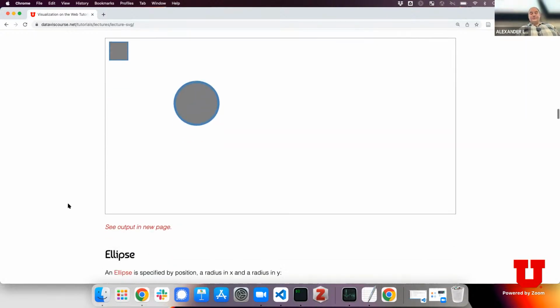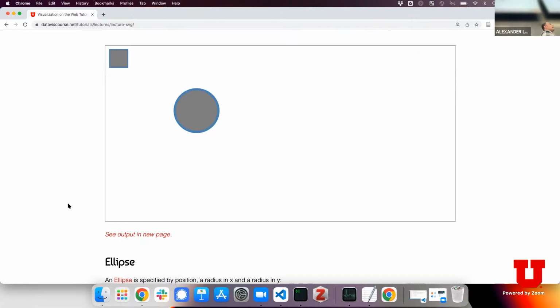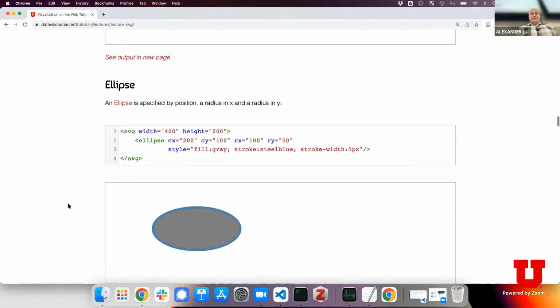Okay, great. Another thing is that of course I could draw a circle with CSS, but it would be fairly complicated. For some things, like more complicated shapes, it would be very challenging to do this with CSS, which is then, of course, easy with SVG. So, for example, another shape that we have available in SVG is an ellipse.